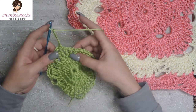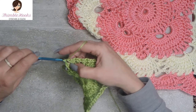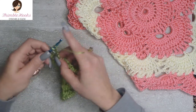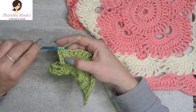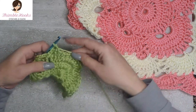1, 2, 3, 4, 5. Skip and single crochet. And do that again, because we need 2 of them in every corner. 1, 2, 3, 4, 5. Skip and single crochet. Now I'm sure you've already understood how this pattern's going.